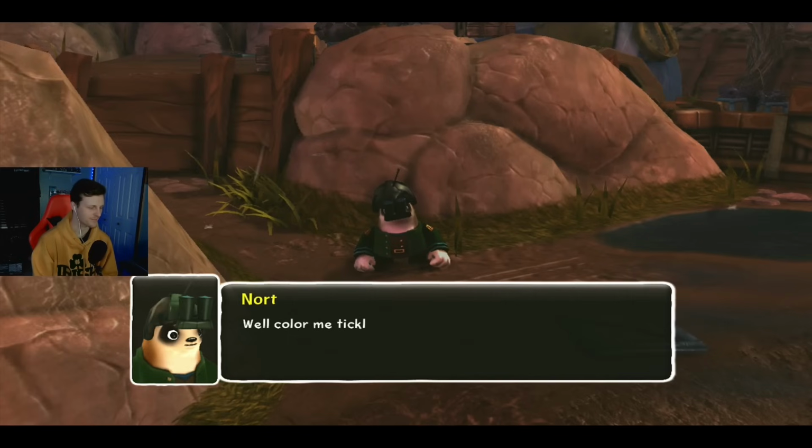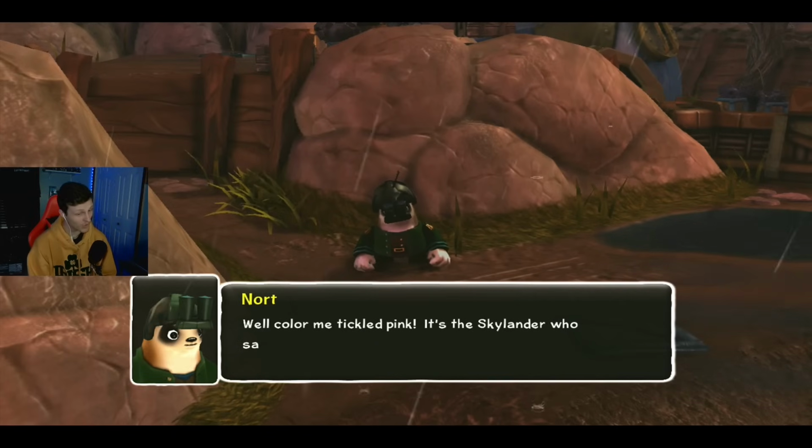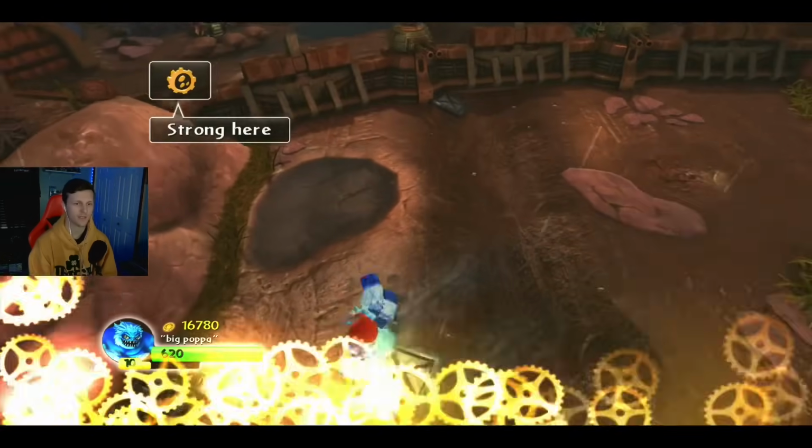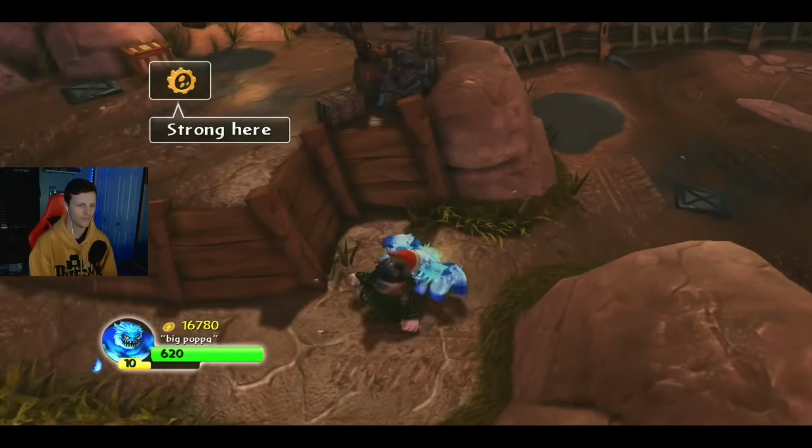Well, color me tickled pink. It's the What? Skylander who saved our town. And there's Yeah, a where do you want me to go? tech element Okay, I don't want to go there. stronger in this zone. Move your little Mabu butt.